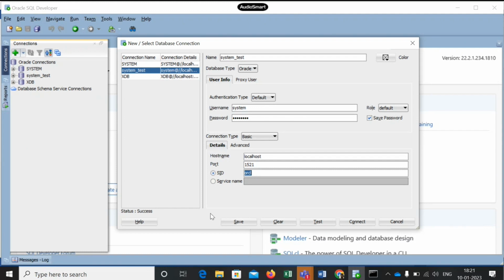Usually organizations create their own database, for example a project-specific database name. They mention their own database and use it in this way. Now you can connect here.